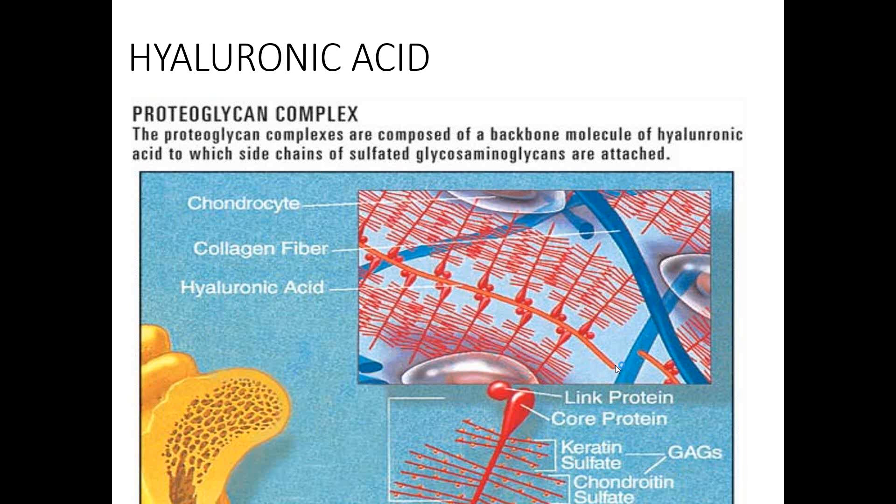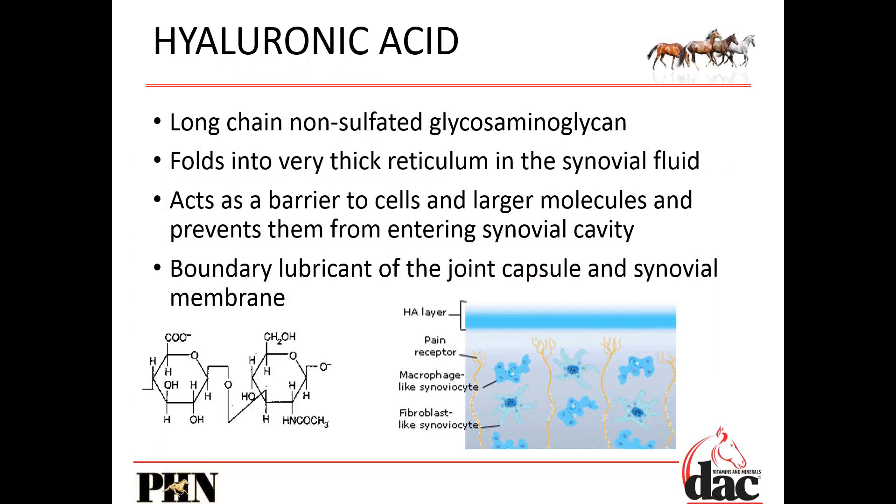You don't have that hyaluronic acid and nothing is really going to work. It's kind of like I talk about lysine being the first limiting amino acid — without enough lysine, it doesn't matter how much of all the other amino acids you have. Without adequate amounts of hyaluronic acid, you're really going to fail with a lot of your other joint ingredients. The larger blue structures are collagen fibers, and the chondrocytes are right there in the joint.